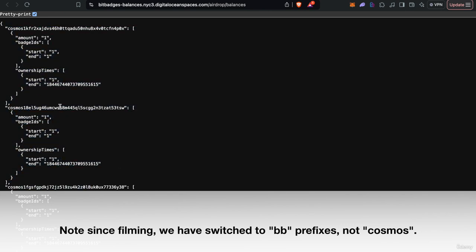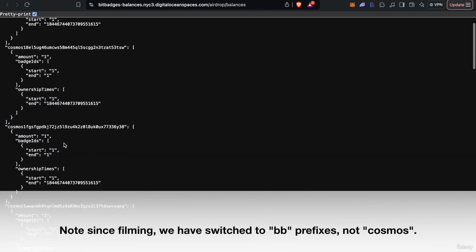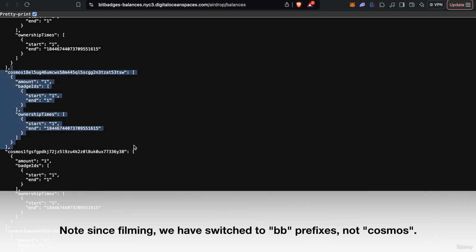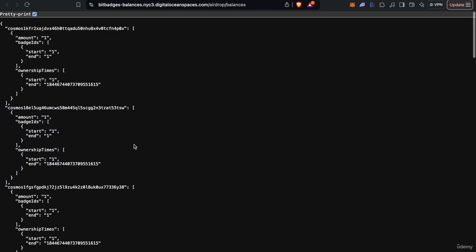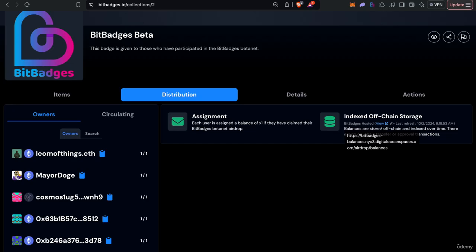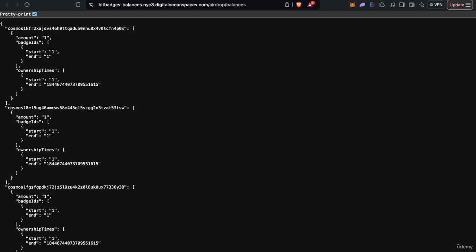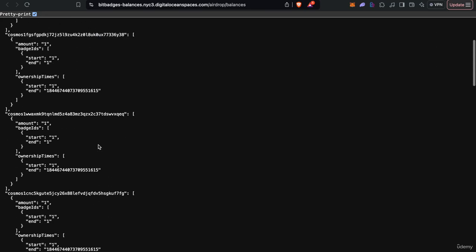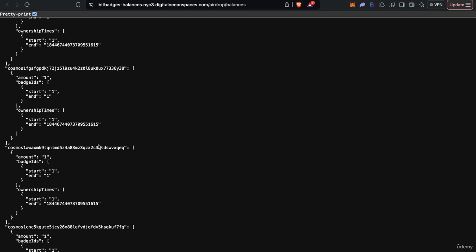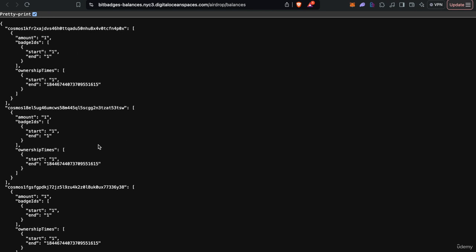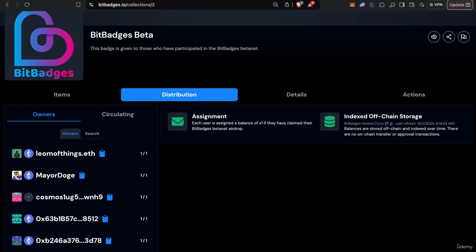As you see here, we map everything to a Cosmos address, and each Cosmos address has a certain balance map that it owns. The entire ledger, or entire allocation, must be in this one map at a single endpoint. That's why it's indexed, just so we know all the changes from time A to time B, all owners at any point in time, and so on.